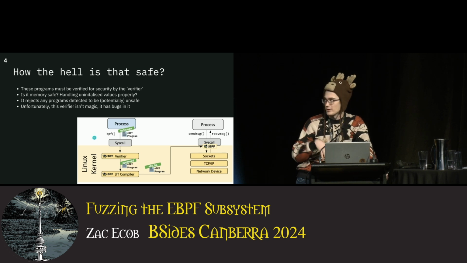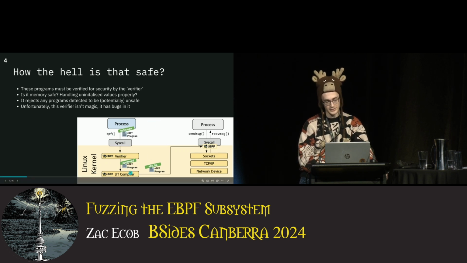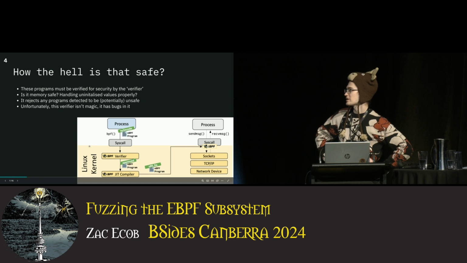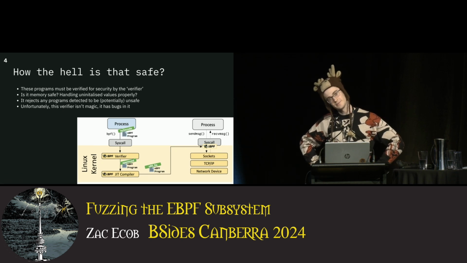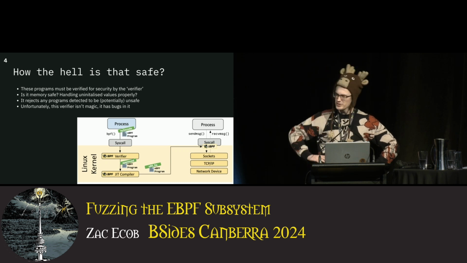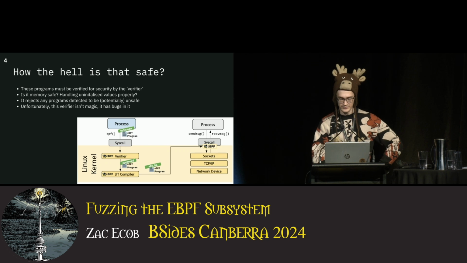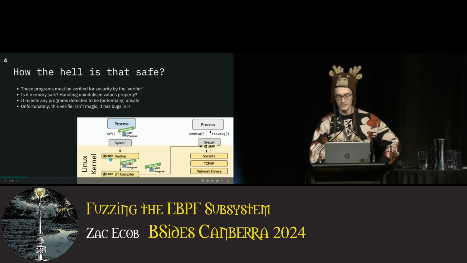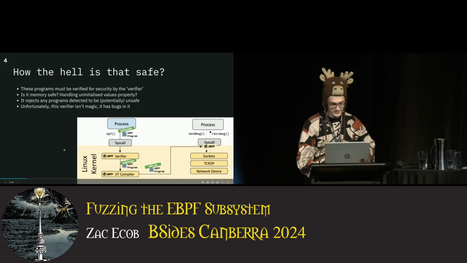The process of submitting this stuff is, you call the BPF syscall, and it goes to the verifier, which will either reject you or approve you. And then this one specifically says JIT compiler. Technically there is both a BPF JIT compiler and an emulator, which you can toggle between. But honestly it tends not to affect stuff too much, insofar as if a bug is in the verifier, you can probably go at it with either the JIT compiled version or the emulated version.